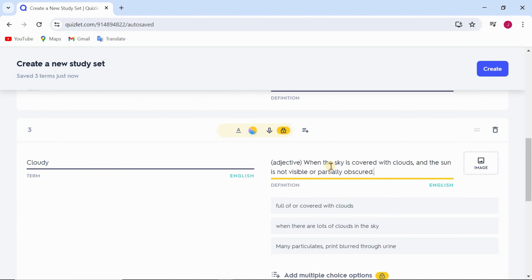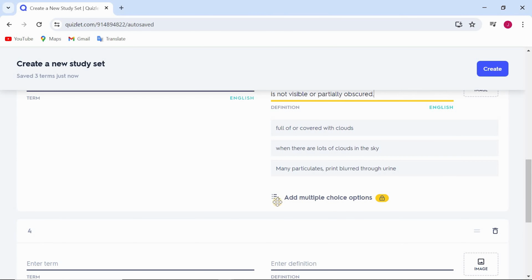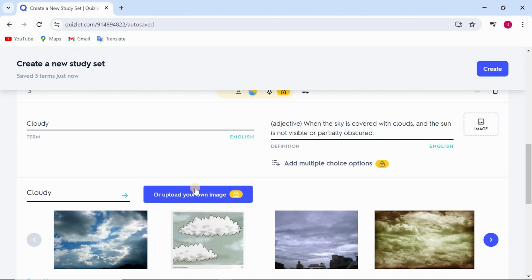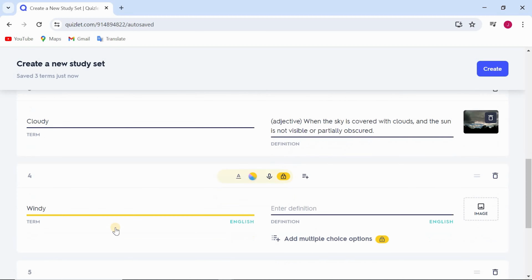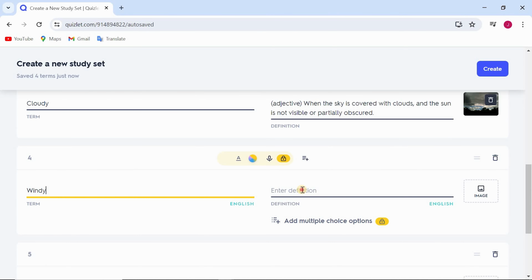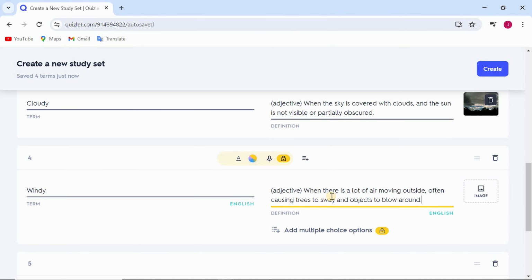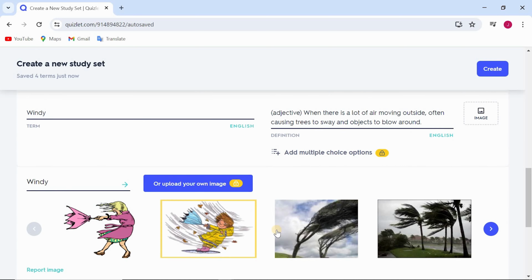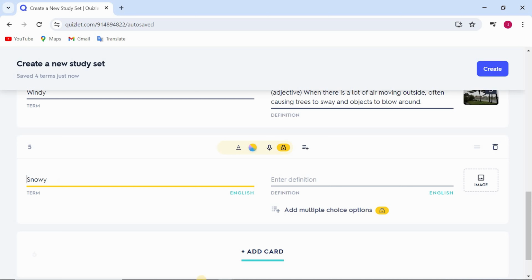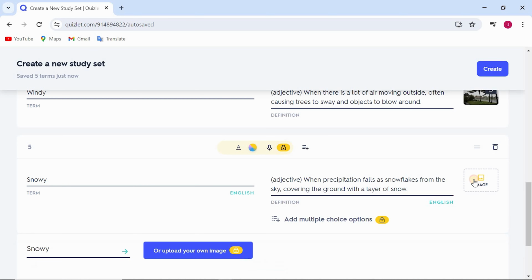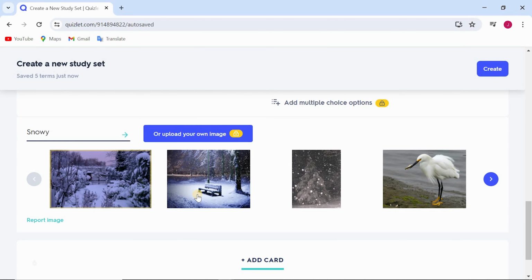Give a definition and upload an image related to cloudy weather. Fourth, we have windy. Give a definition, select an image. Lastly, we have snowy. Write the definition. Upload an image.